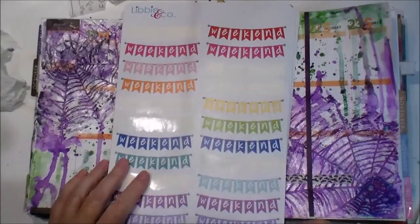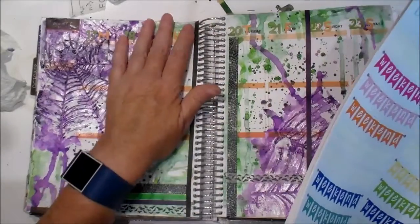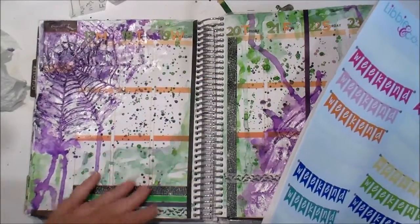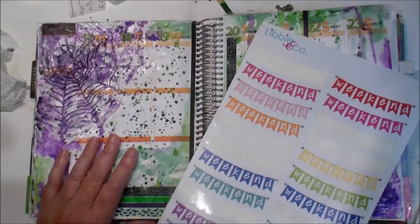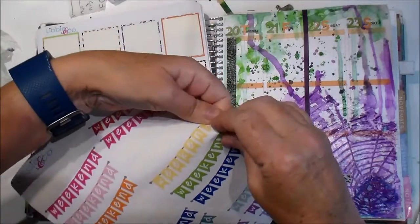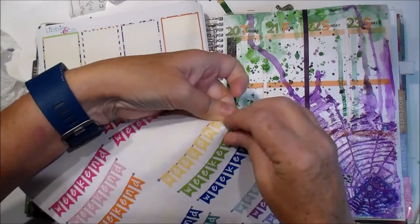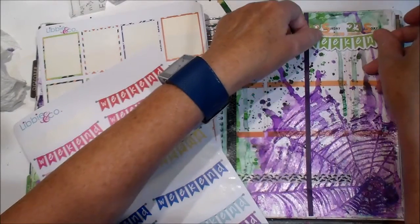So I'm going to go ahead and throw in some of my usual functional, I guess you would call them functional, stickers. And again, I'm using mostly Libby & Co.